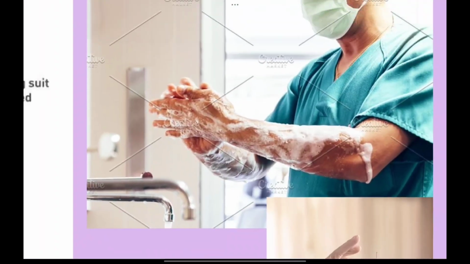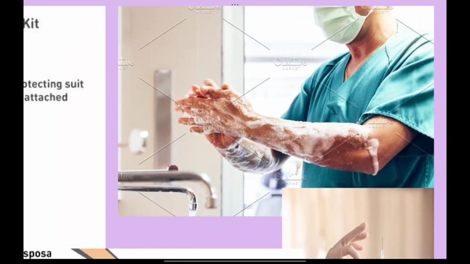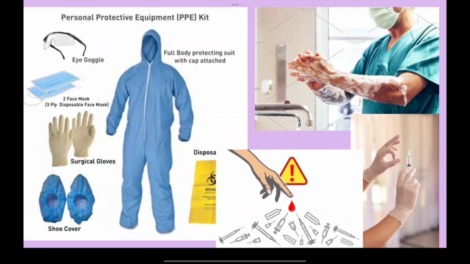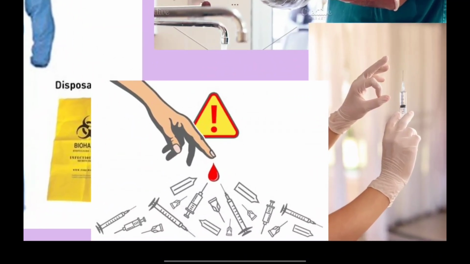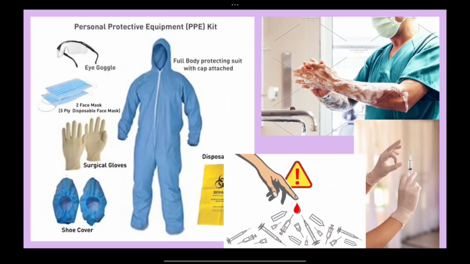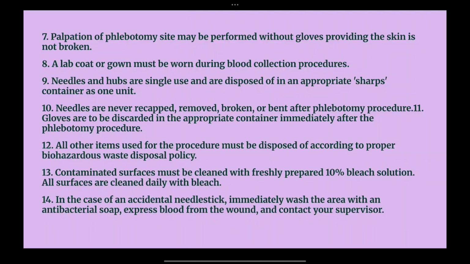Here you can see running water along with the proper hand wash technique, and we have a person wearing gloves at all times when drawing blood. Palpation of the phlebotomy site may be performed without gloves provided the skin is not broken. So you have to see, whenever a venipuncture procedure is being performed, that the skin is not infected, or does not have any burns or an injury at the site of venipuncture.